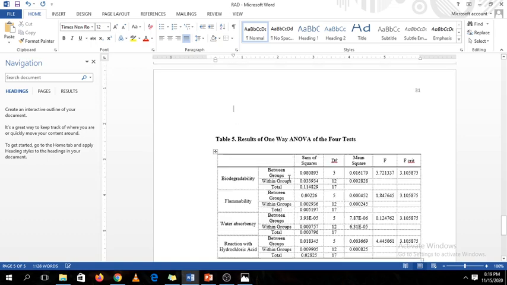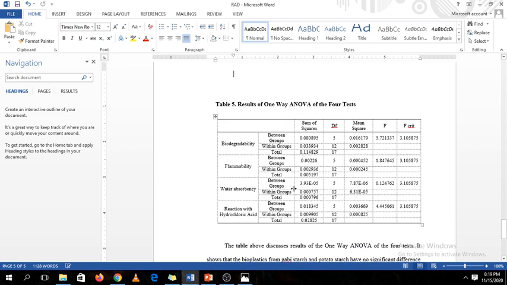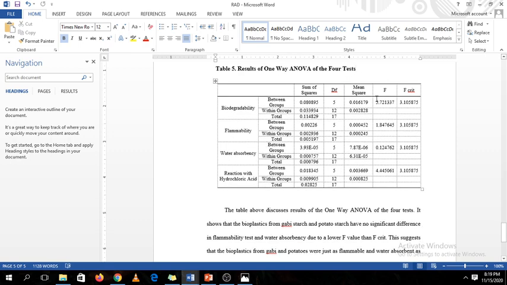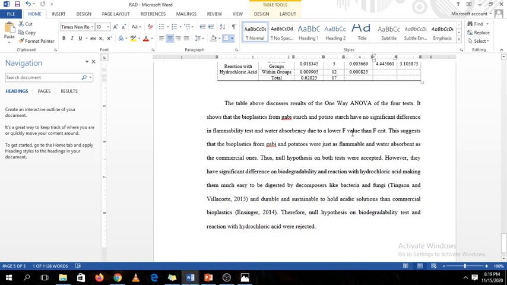The pinaka-last part is of course the statistical results. So in this case, to determine kung may significant difference among groups, tanang nga plastics in terms of these 4 tests, we use one-way ANOVA of the 4 tests. Okay? So sa one-way ANOVA, ang ginabasihan na i-compare ang value sa imong F kaysa sa imong F-crit. So I will not really discuss this in detail. Okay, discuss na pa later on.